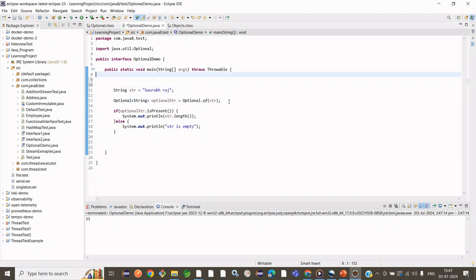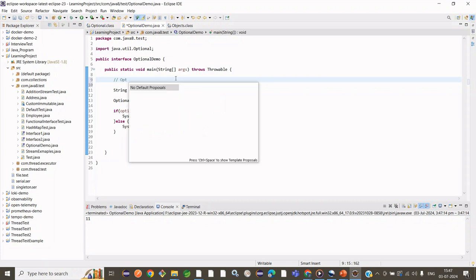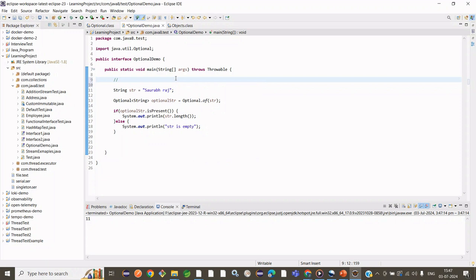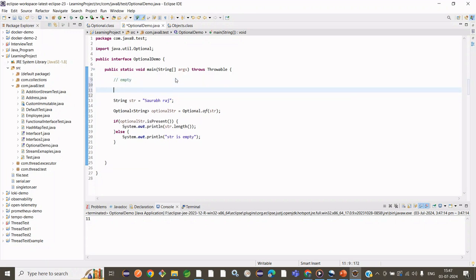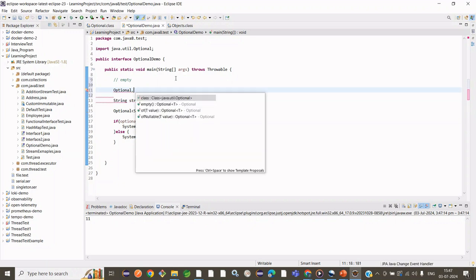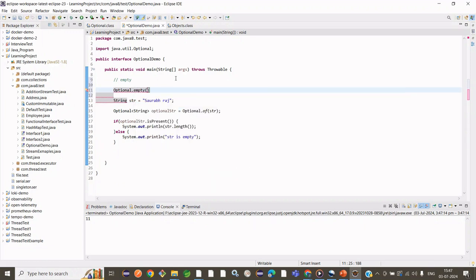And there is an empty method, a static method. So we'll see what is there inside. We'll see all the methods one by one. Optional.empty.